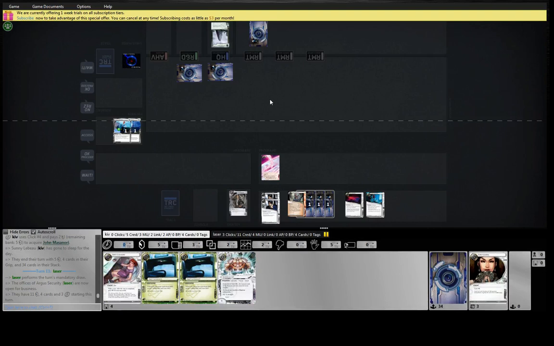John Masanori, just a great card against any kind of damage-based strategy because you get clickless card draws, which is what you need to not get in a situation where you can't run multiple times. You can keep your hand getting refilled for free.